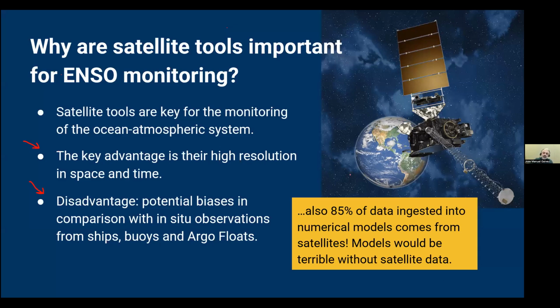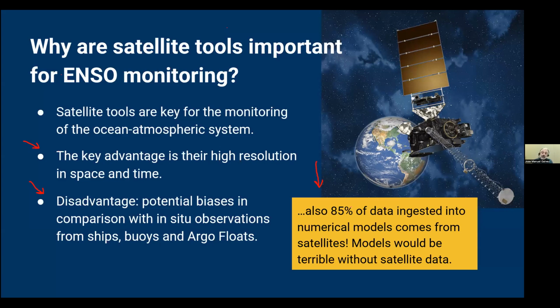I know I'm spending a lot on just one slide, but it's very important to keep in mind that numerical models are great and they're getting better and better. They still fail a lot of times, but they help us a lot with weather forecasting, right? And if you think about this, 85% of the data that goes into numerical models so they can run and produce a weather forecast, 85% of this data comes from satellites, mostly from polar orbiting satellites and some from geostationary as well. So that's a key number to keep in mind.